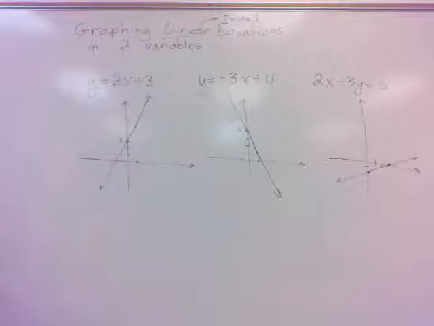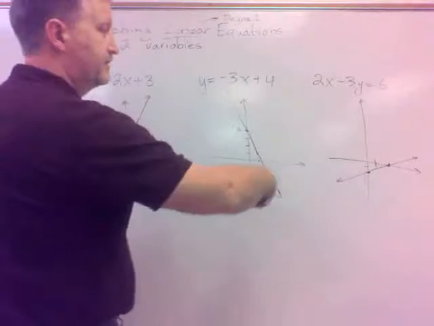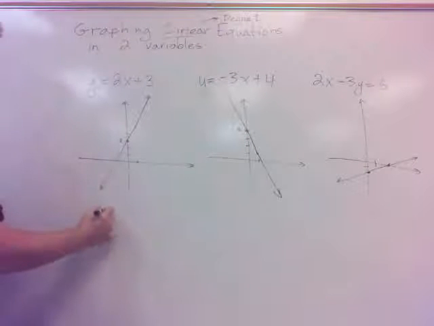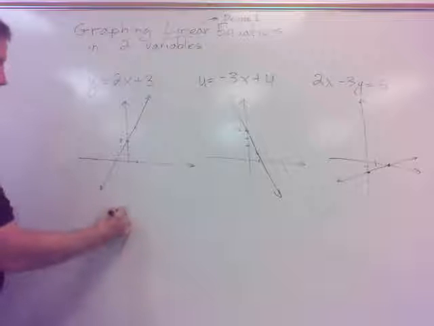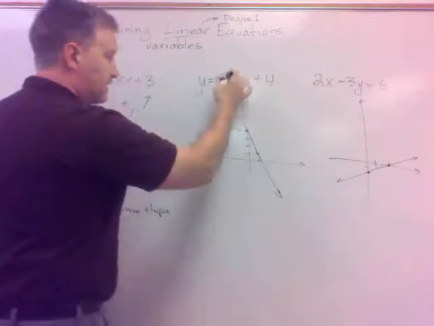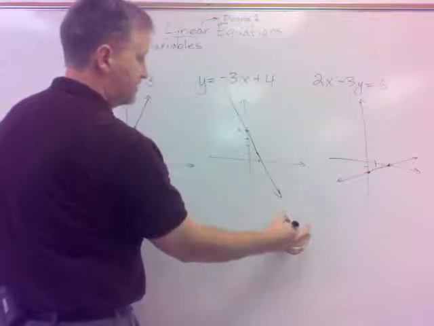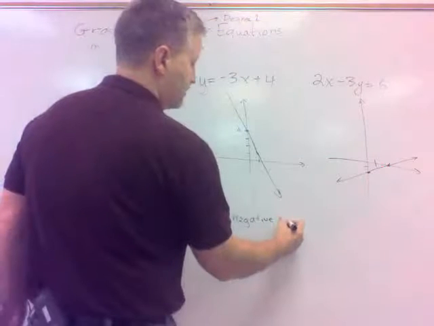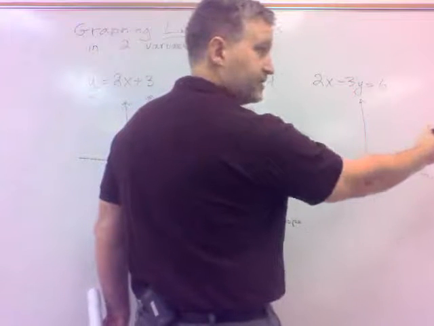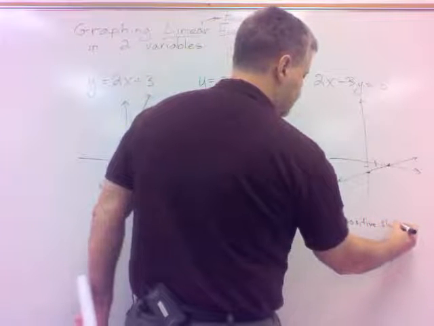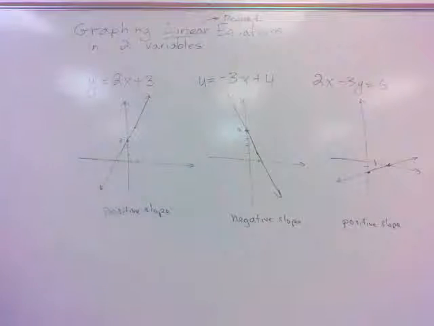That is the idea of slope, isn't it? Slope of a line tells me uphill, downhill, steepness, and all that good stuff. This one is a positive slope, isn't it? Uphill lines have positive slopes. Downhill lines have a negative slope. And so this one would also be a positive slope. Uphill and downhill, positive, negative.